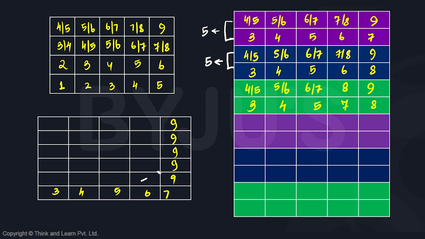So we can have 4, 5, 6 and 7 instead. Oh, sorry, we need to change the base row as well. So this is going to be 3, 4, 5, 7 and 8. Now above 7, this is definitely 8. We can have a 7 here, 6 here and a 5 here, or we may have a 4 here. Then this is 8. If we put a 6 here, this is going to be 5 and this is going to be a 4 here.